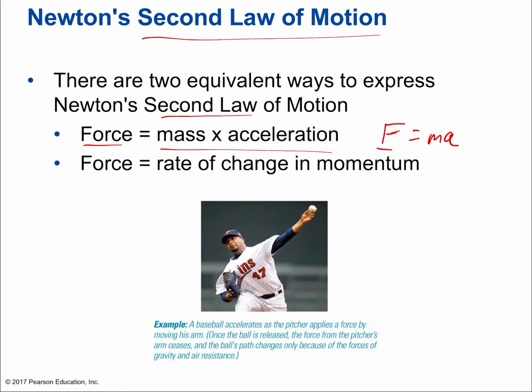So in other words, if you have bigger force at a particular mass, then you have a bigger acceleration. So if F goes up, A goes up. Or if you keep F the same, but you make m bigger, then acceleration must compensate by going down. Right? So that's all the law says.